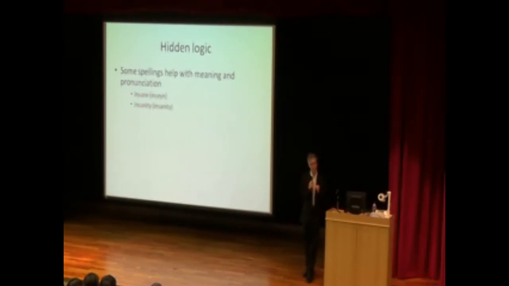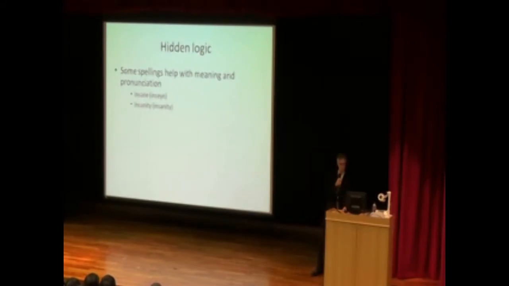So what we need in English is, across different sets of words with the same root, we have to keep the same spelling. If we don't keep the same spelling, then a word like insanity or insane, we would use a different vowel sound and we would lose the sense of understanding when we're reading.